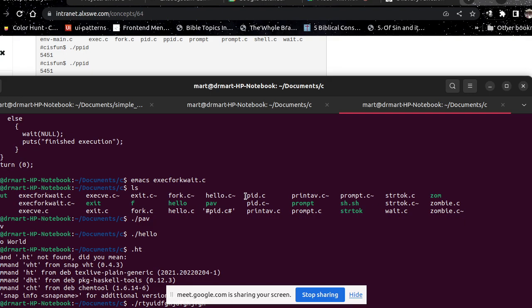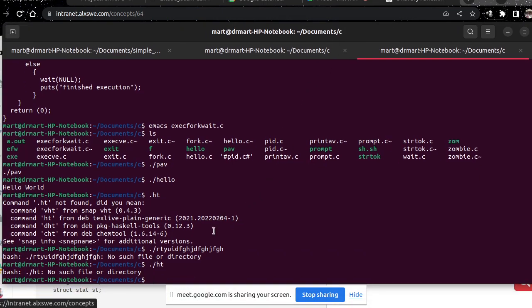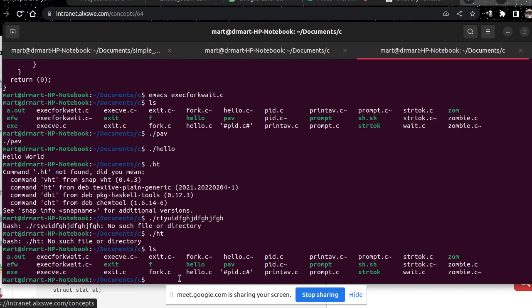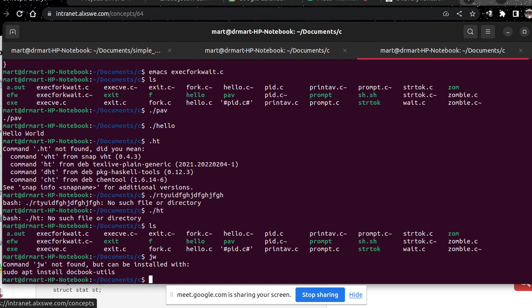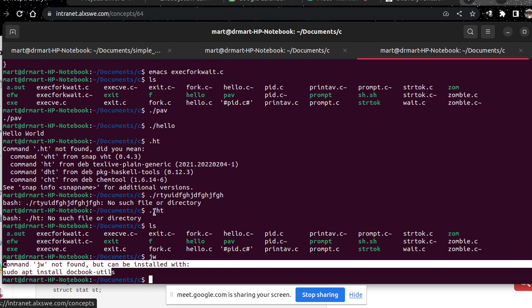Because stat returned -1, it said there is no such file or directory. If I type ls, it is found. If I type jw, is it not found? But this time around it came here. Why didn't it say no such file or directory?